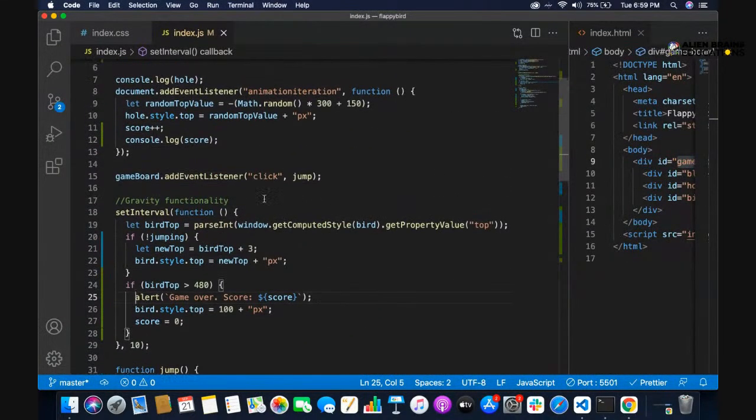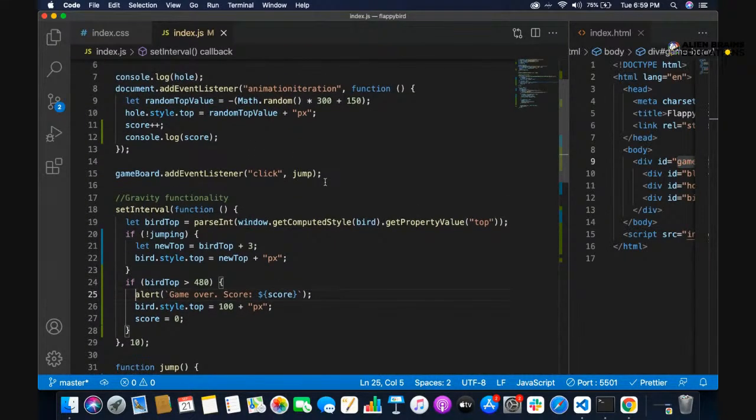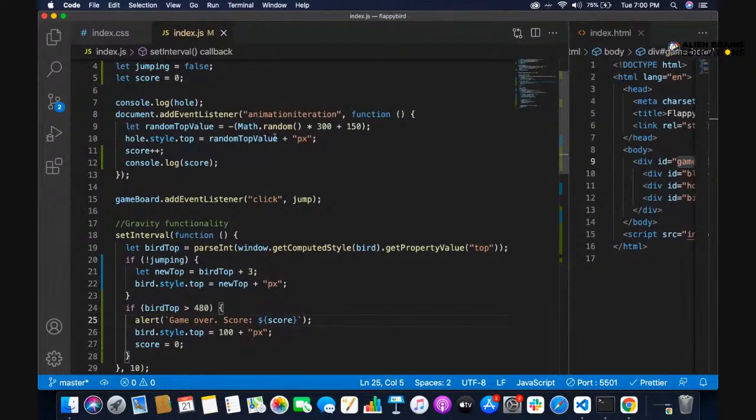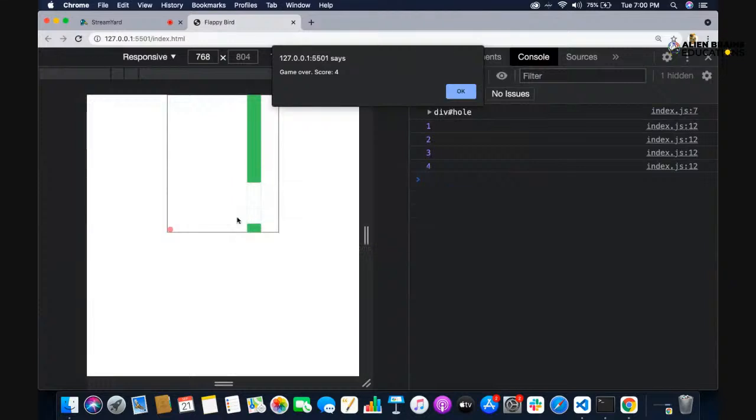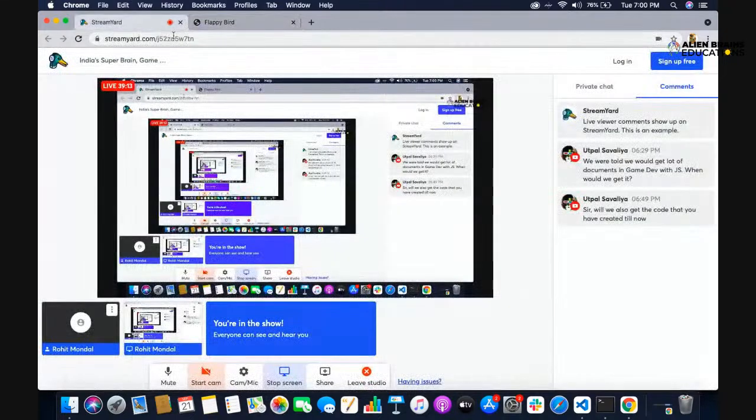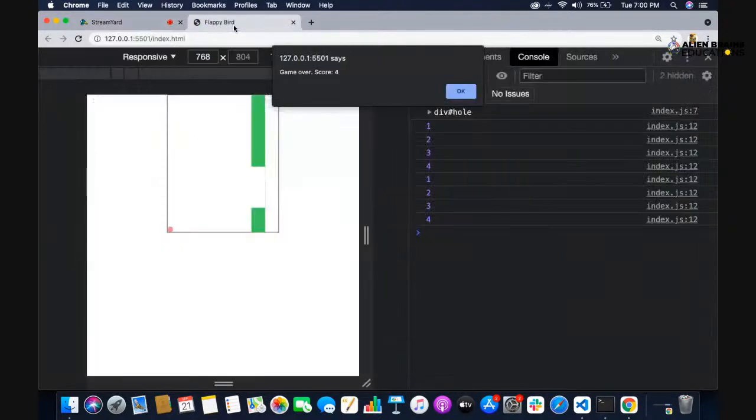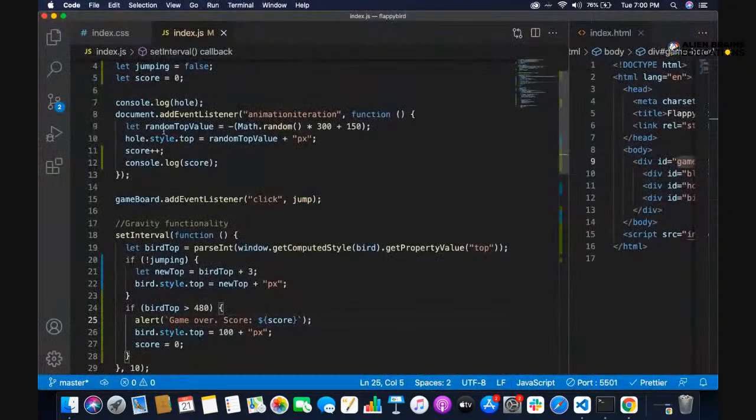This animation is actually getting called for both of them because I have two animations here, for the hole and for the block as well. For the hole and the block, both of them. So I can make it 4 by 2. So I need to divide that thing by 2. So get that idea? We need to actually divide this by 2. Yeah. Basically because there are two animations here.